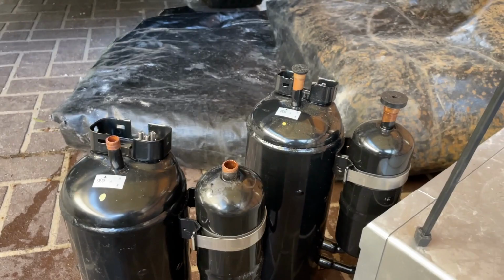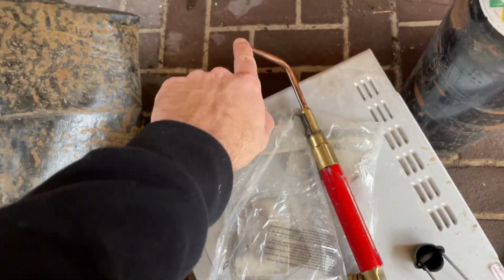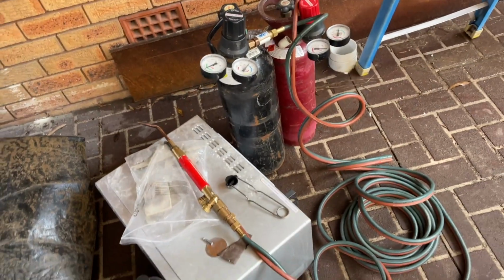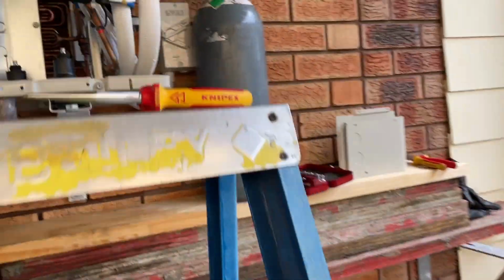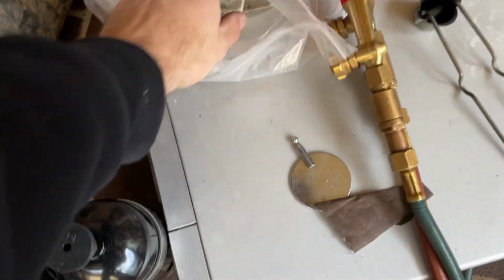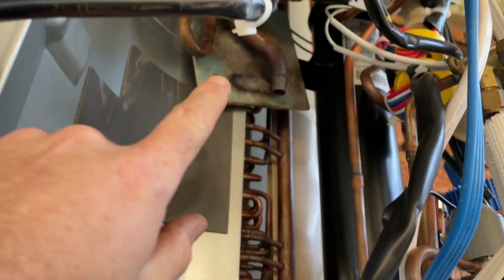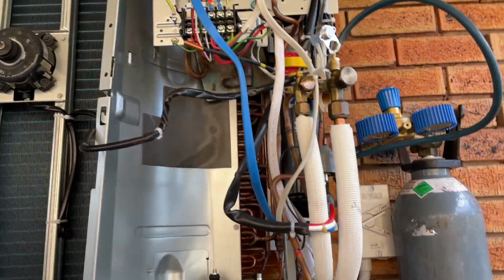Sweet. Alright, so I got the oxyacetylene out. Basically, I run a number 8 when I'm doing tight stuff. But the key is you need to have some emery paper to clean the pipes, obviously. I just have a bag in my van with little bits and pieces of fibro that honestly are the best things, because you just put it behind stuff and you don't burn anything.